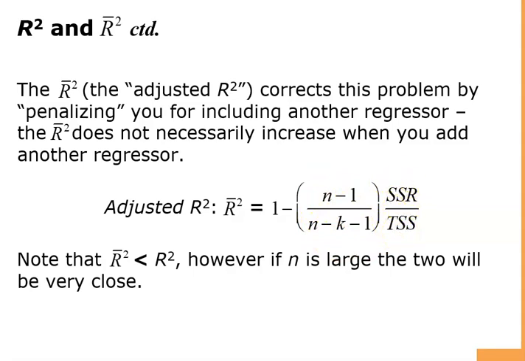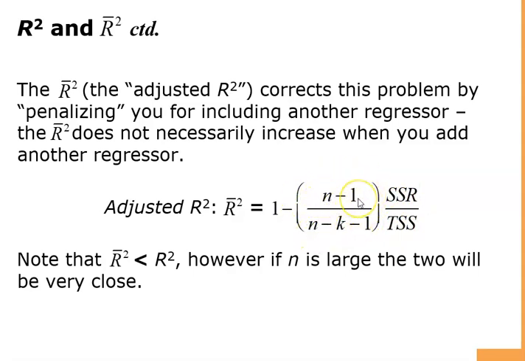So now let's take a look at what two different things will happen when you add another regressor. When you add another regressor, this fraction SSR over TSS will actually reduce, and that is simply because the amount of variation explained by the residual will actually fall. So the numerator will be lower relative to the denominator than before, so this fraction will actually reduce. Now what will happen in this scenario over here for this fraction over here?